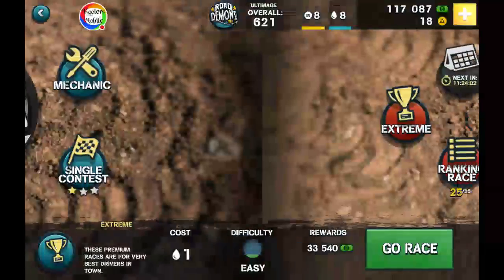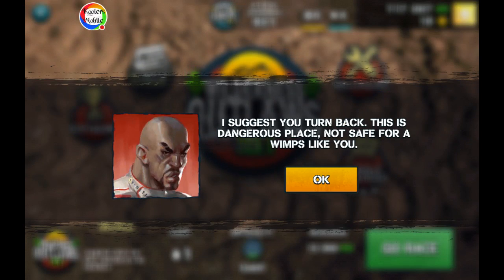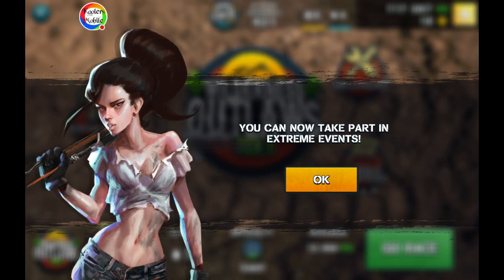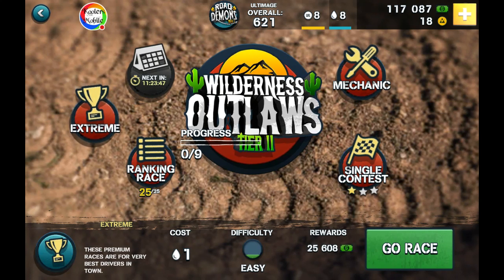We moved on. As you can see, we're switching over. You're going to get the same thing. You're going to have ranking races. We can now take part in Xtreme events, which is new. Something new I haven't gone to. Let's check it out. Let's see what it is. It looks like it's going to be easy for us, so.